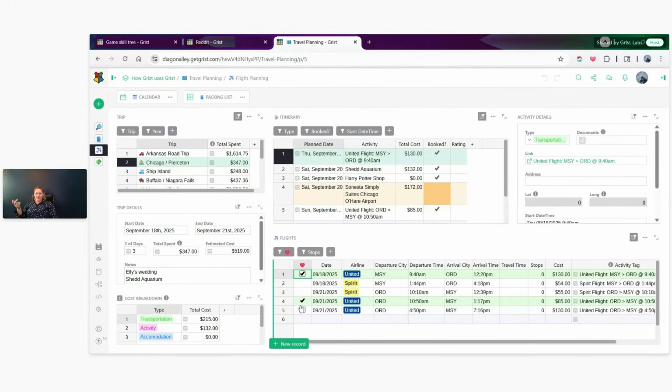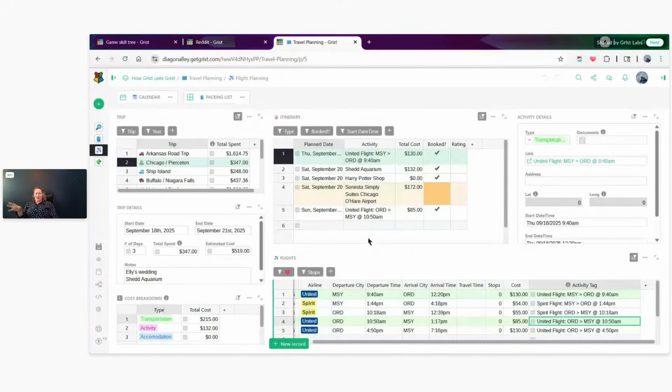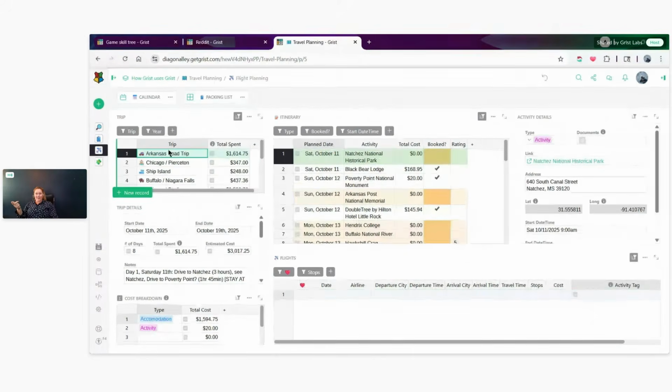And then I pick my favorites so that I know that those are the ones to book. I created a little activity tag that I can copy paste into my itinerary so that it pops up in my itinerary as well.